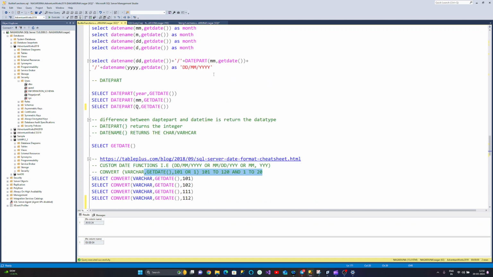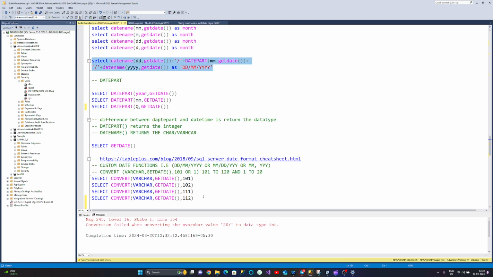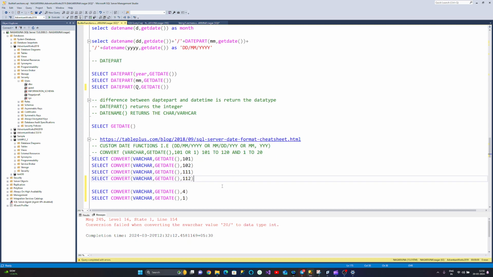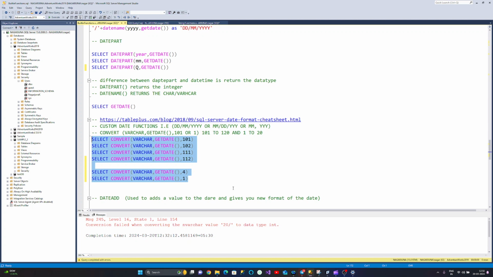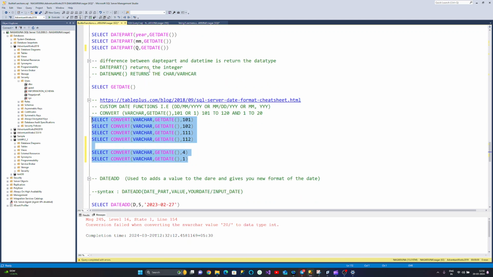Instead of writing it this way, I'm giving you this suggestion, guys. Just use CONVERT of VARCHAR, GETDATE of this one. This will give you your desired date format. I'm giving you this because in the nearby future, you can use these functions with programming. Yeah, we discussed DATENAME and DATEPART.